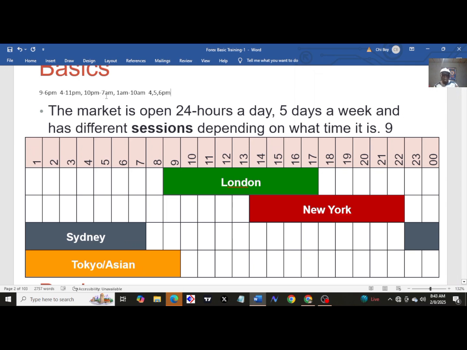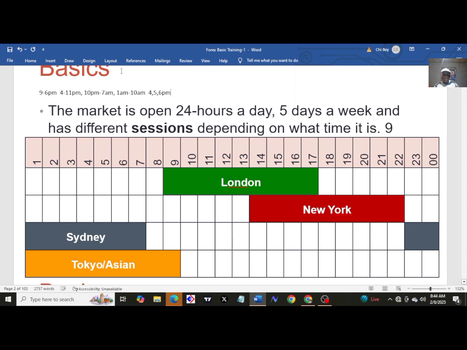Nigeria time till 7 a.m. Nigeria time. I don't really pay much attention to that time because, guys, 10 p.m. is bedtime. I go to sleep, and I make a lot of money during the 2 session. It would be very greedy to come here and be wasting your time, because this is when the market is usually slowest. So I don't really pay attention to those times.